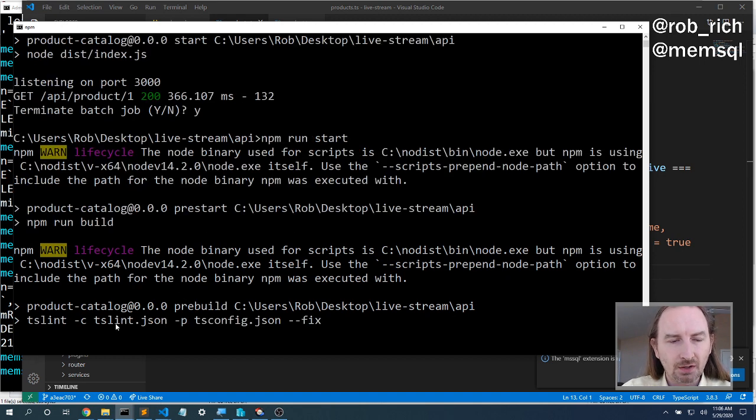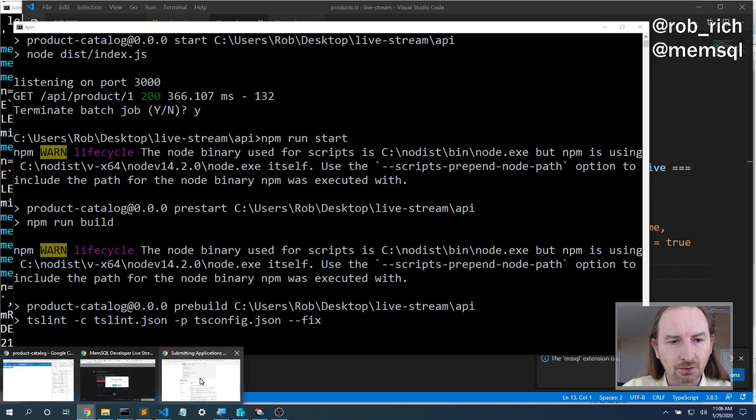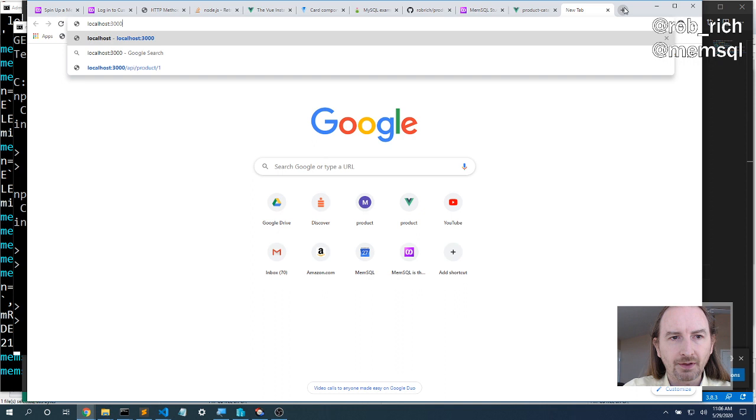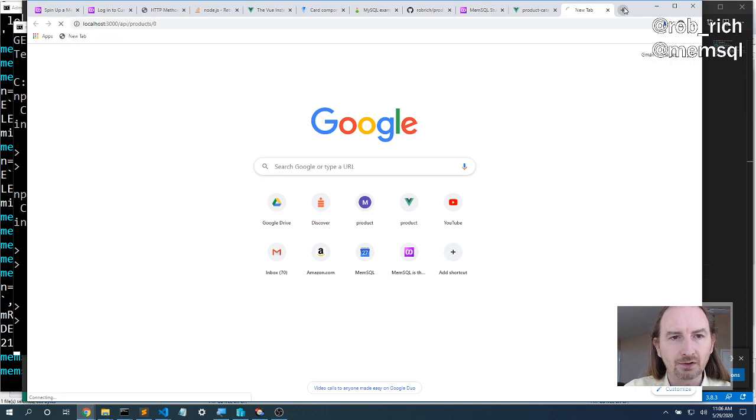Now this is running on localhost 3000, so let's go to localhost 3000, API, products, and let's look for page 0. And we get a 404. We forgot something.